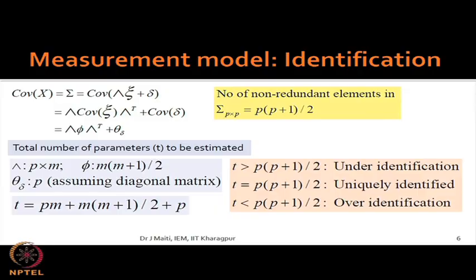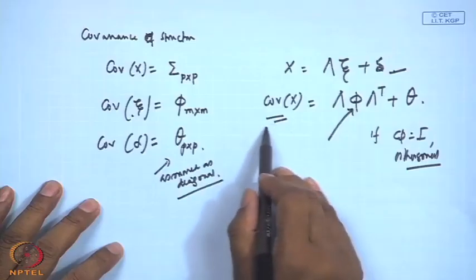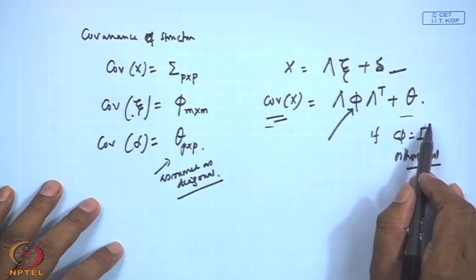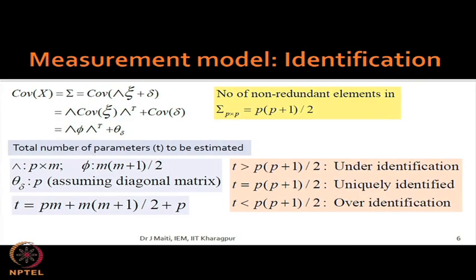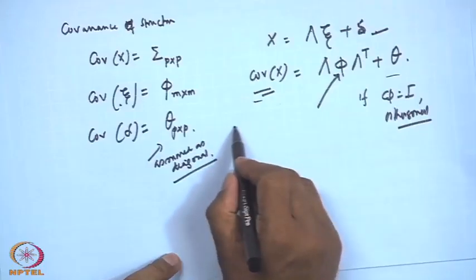Now, let us come to the model identification part. By model identification, I mean that if you look into the model, the parameters to be estimated, and the information that is available, there must be necessary and sufficient information available to estimate the parameters of the confirmatory factor model. In order to do so, let us find what parameters we need to estimate. If you see this slide, we have a few parameters to be estimated in CFA.